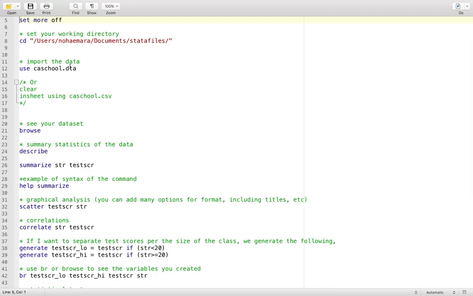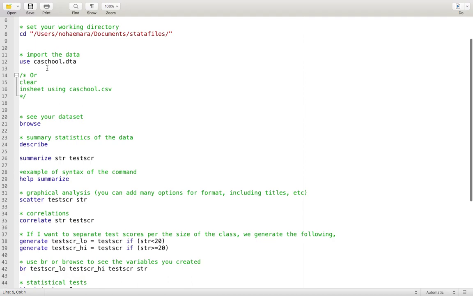And then I have here for you two options of importing the data. If the data set is DTA, which is a Stata format, you can just type use and then the name of the file, which is the California School District data set. You have the description on Canvas, and you have different formats of data there. So if you are using the DTA, you say use, the name of the file .dta. If you choose to use the CSV file, then the command is insheet using the name of the file .csv. As you can see here, I'm making this part green because I don't want Stata to execute it. I just want to use the DTA part. If you want to use the CSV file, then just make this part green. You don't want to have Stata telling you that you already have data in Stata.